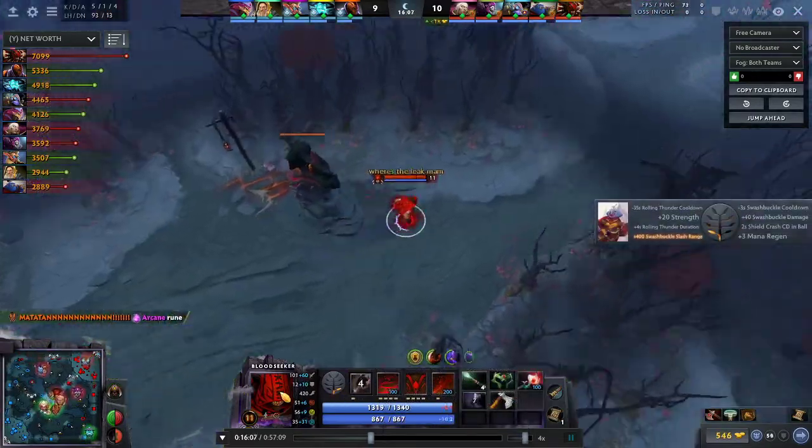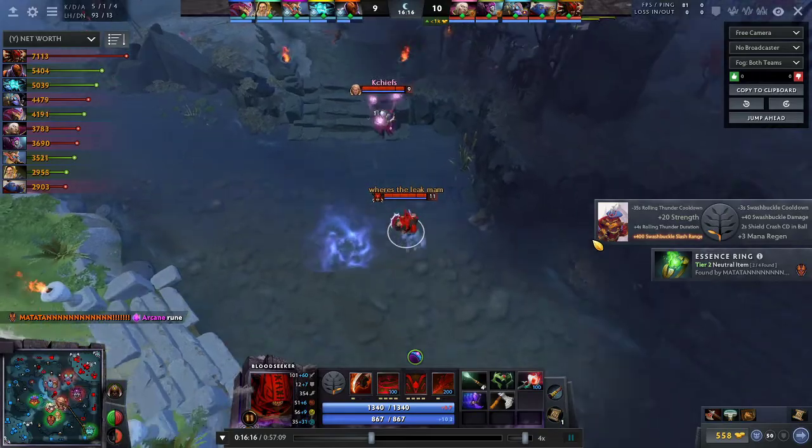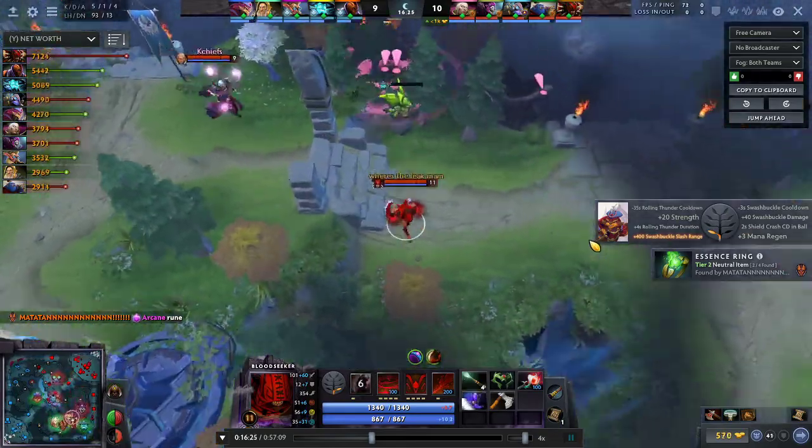Here you could have ruptured the Pangolier. Just be a little bit more decisive. You have an Orchid, you might as well use it. Run up a hill here, which isn't great.